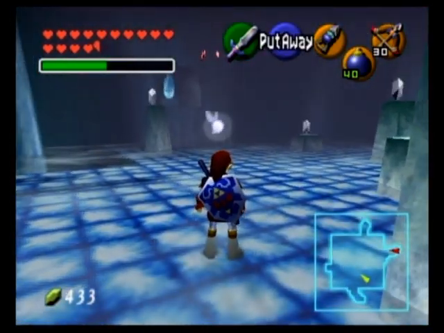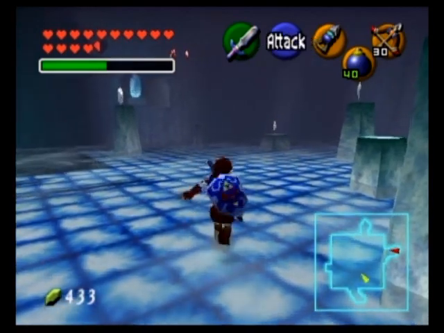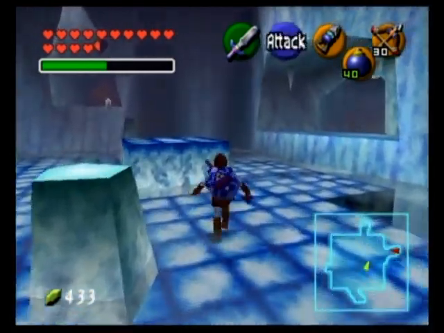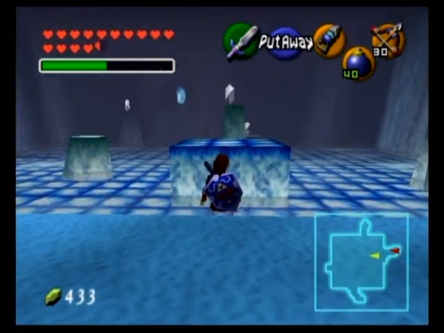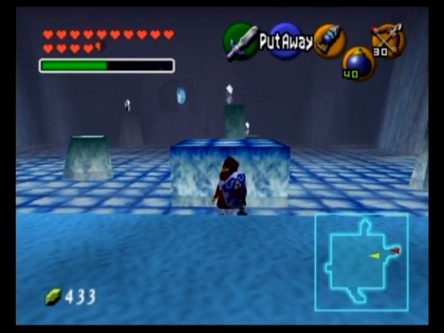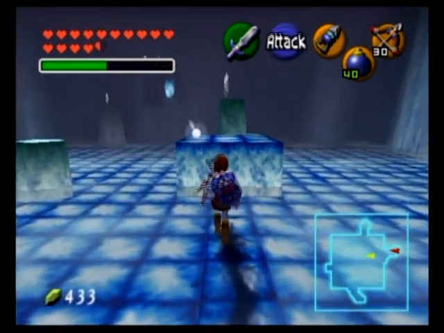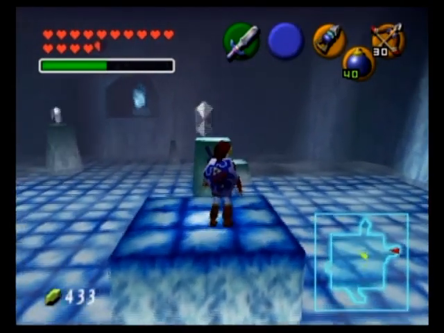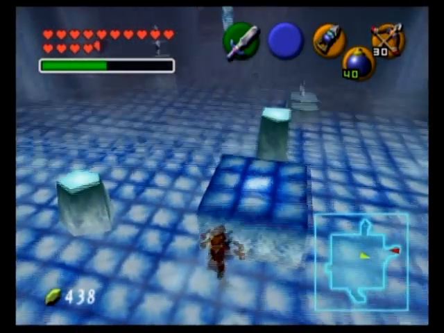Now, this thing here is, again, we have to collect silver rupees, and we need this ice block to reach them. Now, of course, when you push along this ice block here, the momentum of the ice will force it forward until it gets stopped by these pillars in the room. And of course, it requires us to mind the pillars to make sure you are pushing them in the proper direction. And of course, if you push it forward, you can collect this silver rupee right off the bat.